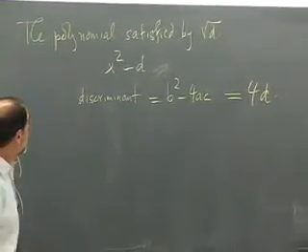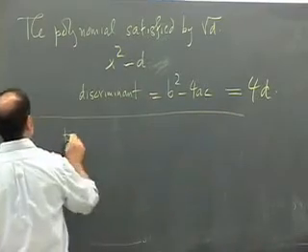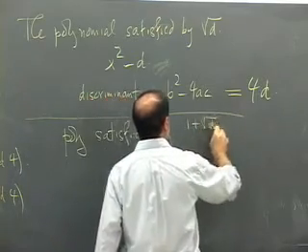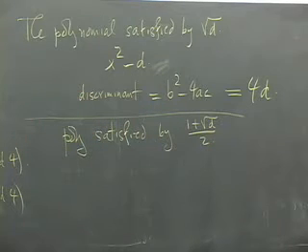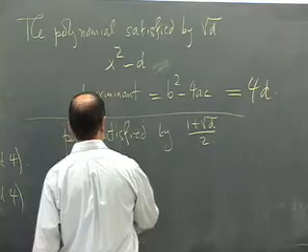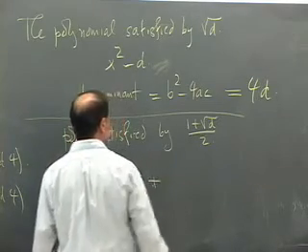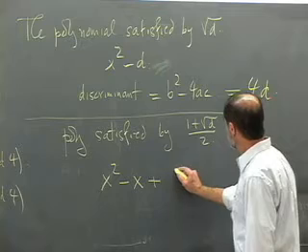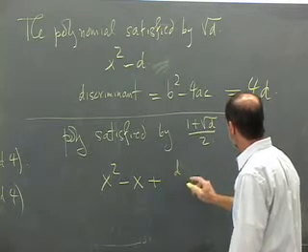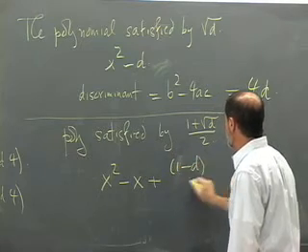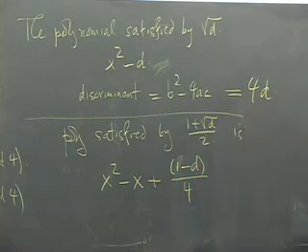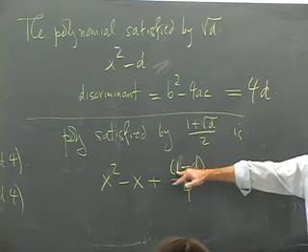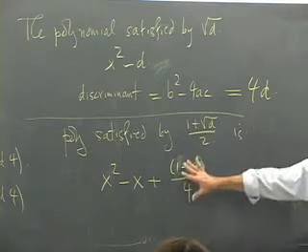Correct? Okay. Now the polynomial satisfied by 1 plus the square root of d over 2. Let's take a look at that polynomial. That's more interesting. That looks like x squared minus x plus, and then you have to multiply this by its conjugate, and that gives you, I believe, 1 minus d over 4. Now that doesn't look like it has integer coefficients. But in fact it has integer coefficients because remember this d left a remainder of 1 after division by 4. So this difference is divisible by 4. So that's got integer coefficients.